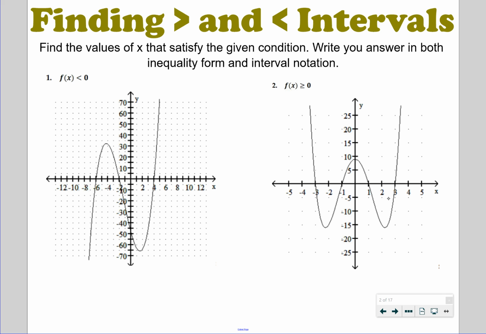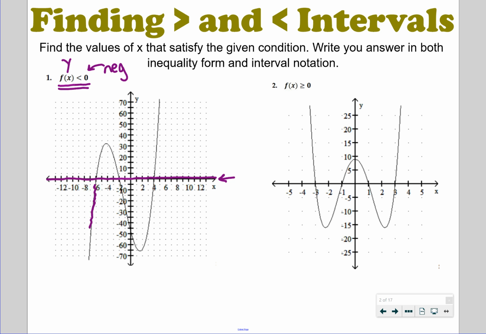In the first problem, we're finding when this function f of x is less than 0, which is just a fancy way of saying when are my y values negative. And my y values will be negative anytime that my graph falls below the x-axis. So a lot of times when we look at these problems today, we're going to focus on the x-axis and either being above it or below it, because that makes my function greater than or less than 0. We're always going to see a 0 on the other side, and if we don't, we're going to create that 0 when we solve algebraically.